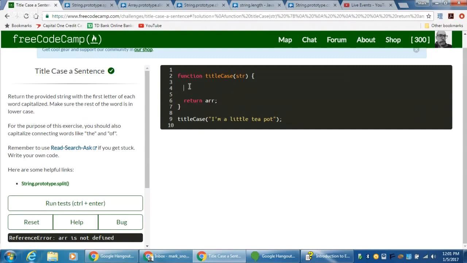So what I'm going to do is create an array out of this argument. In order to do that, I need to set it to the argument itself, which is str, and I can split that. I really don't want to worry about the spaces, so I'm going to split it by these spaces, similar to the example that I showed you previously. So that right there is going to split what I have. So that's good to go.